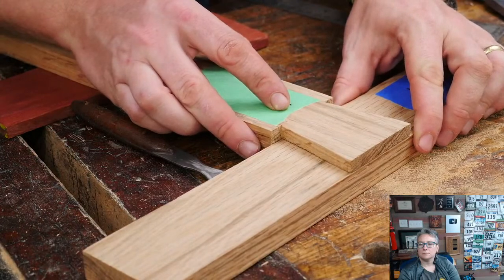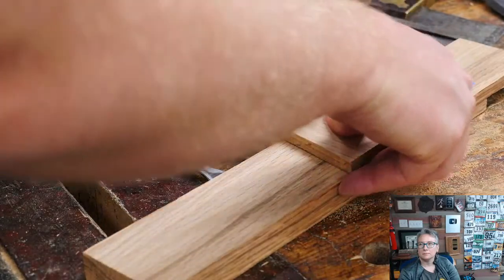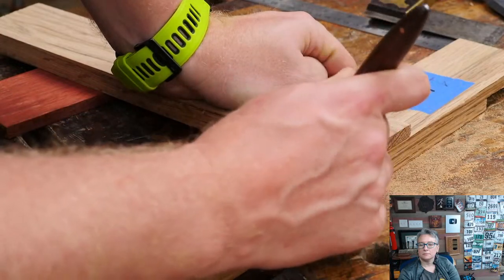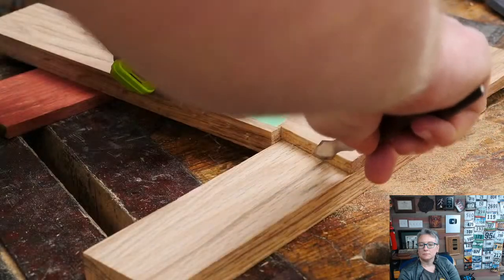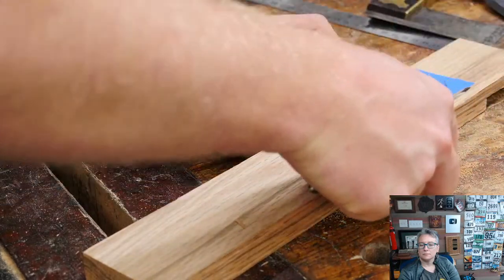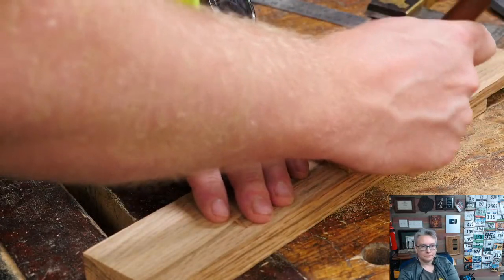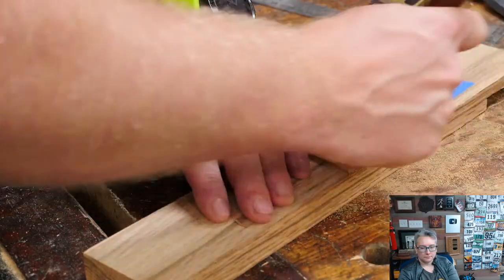So I've got a mark there and a mark there, and I'm gonna put all my weight down on this. I take my knife, come in here, and I'm gonna go light, medium, without cutting the end of the board. And hard. And I'm gonna do the same thing on the other side. Light, medium, hard.